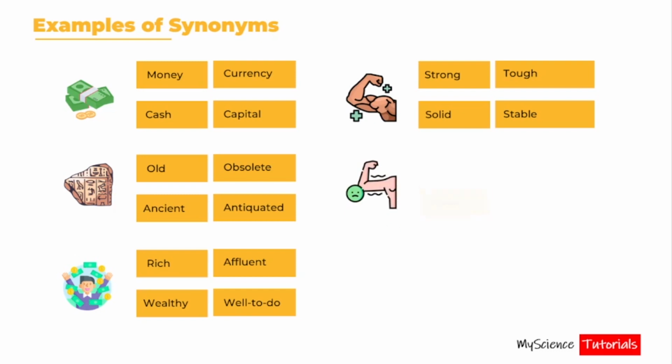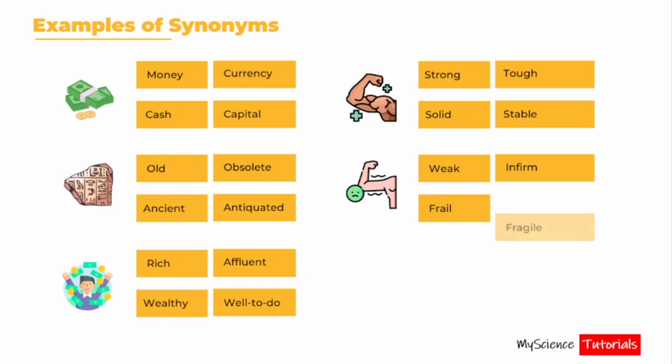Now, the opposite is when you have a weak body. So someone who has a weak body, we can describe that as the person has a frail body, or the plate is very frail, or it's weak. Okay, or infirm. It is not firm, so it is very easy to break. It is weak. Or another word is fragile.